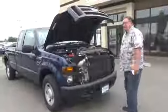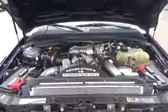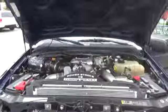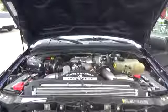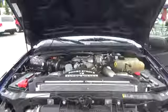The Power Stroke V8 is Ford's powerhouse in a three-quarter ton pickup. It has a twin turbo, and I'm going to go ahead and start it so that you can hear it. It starts right up and it's in great condition. Let me go ahead and allow the glow plugs to warm up — and there she goes. As you can hear, it runs excellent. It is in absolutely great shape.